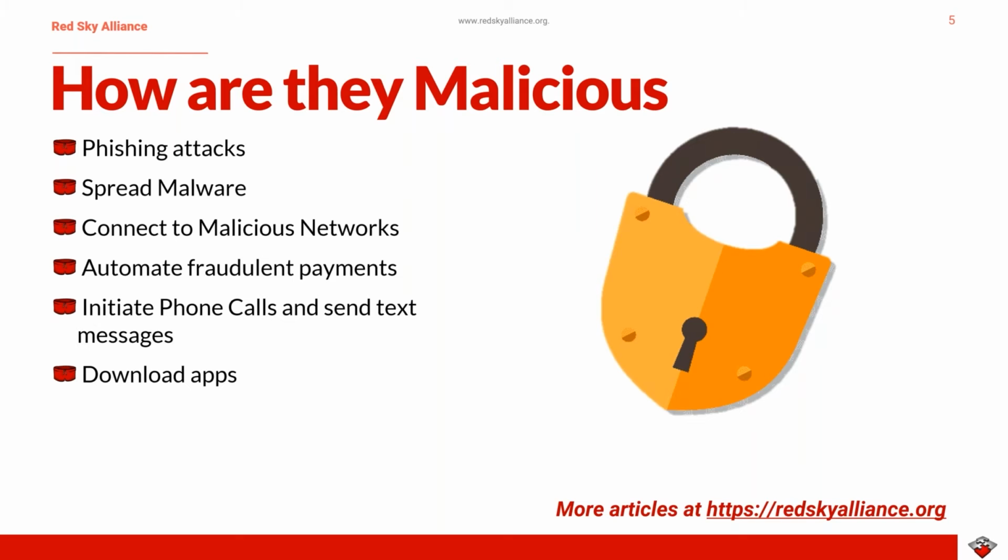QR codes are used in a range of malicious attacks. They can be used for phishing attacks, also known as quishing or QR phishing, in an attempt to steal user information. They're used to spread malware and drive-by downloads, where visiting a site initiates a malicious software download. QR codes can also be used to connect to malicious networks, allowing attackers to view visited web pages, user credentials, and payment information while you are connected.